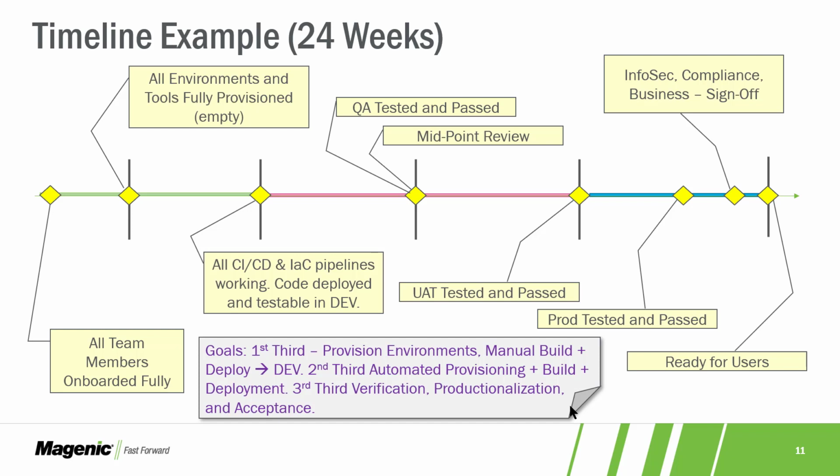And at the midpoint, we say our goal, so that's halfway through the second third, is that it's mostly automated, it's running in QA, and we're actually doing our functional and performance testing and so on. At the milestone that marks the end of the second third is that it is running in QA and has passed. And so the theme of the last third is productionalization. So that is getting the environment into production, figuring out what our customer migration plan is, getting all the sign-offs and approvals, validating the production environment, and so on. And at the end of that, we're ready to start migrating users.